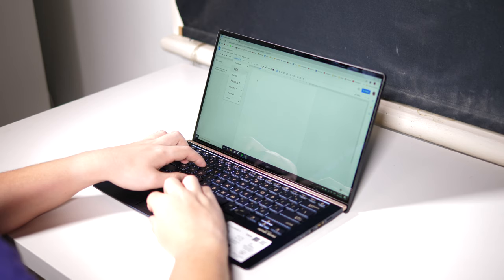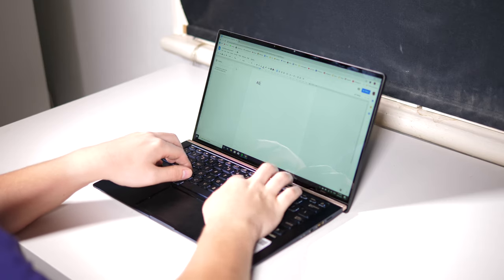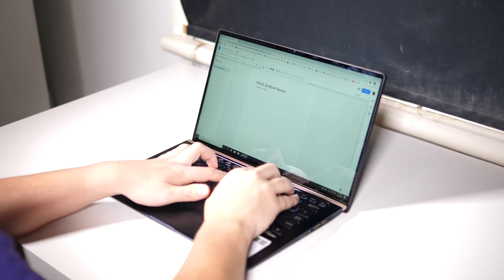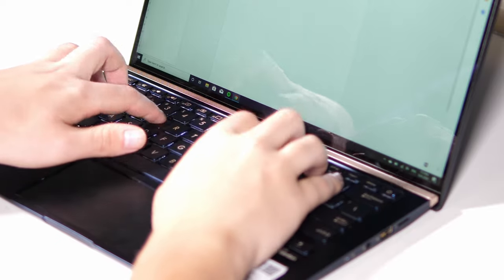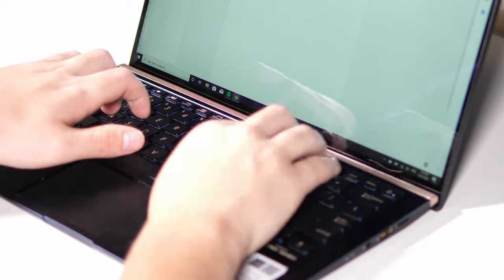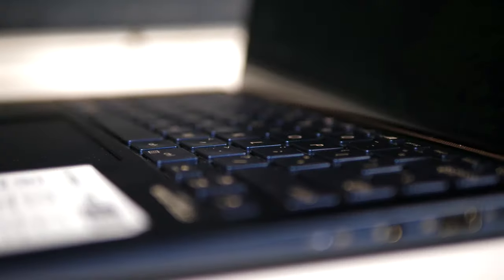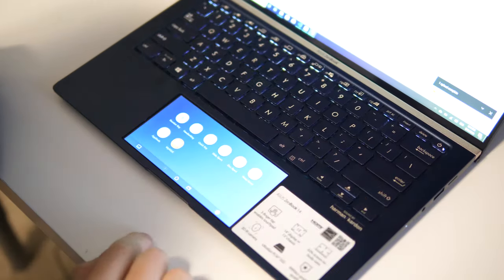Next up, I jumped onto Reddit to chat about The Mandalorian, which gave me a good opportunity to test out the chiclet-style keyboard. Initially I found the keys to be a bit mushy, but coming from the MacBook butterfly switches, I think I was being a bit harsh. After spending a little more time with them, I actually ended up with much more accurate typing. There's quite a bit of travel on the keys, but you don't really need to push hard to activate them. The keys are fairly quiet, and I was able to get up to my usual 100 words per minute in no time. I also liked how the laptop squeezed in 17 keys along the function row, whereas normally you'd only see 13 or 14.